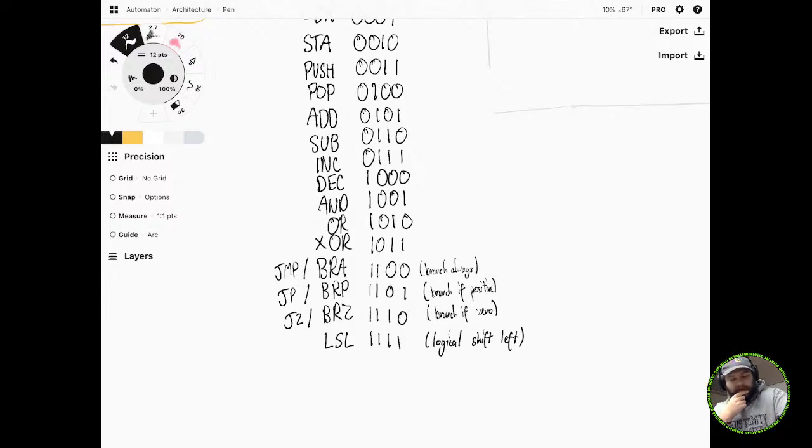Luke, have you got any opinions on this? I'm going to take my jumper off in a second. While I take my jumper off, write in chat. Do you think we need a positive branch and a zero branch? Or should I get rid of the positive branch and replace it with a logical shift right? And if I do that, do I also want to swap JZ to JNZ, jump not zero? I'm going to take my jumper off. If you're there, write in chat while I do it.